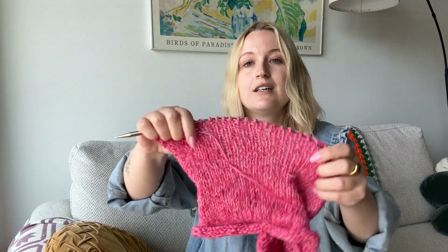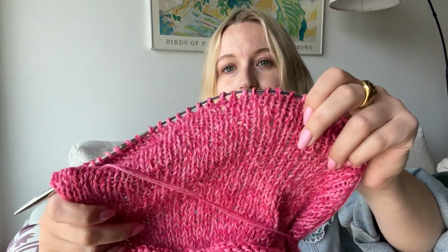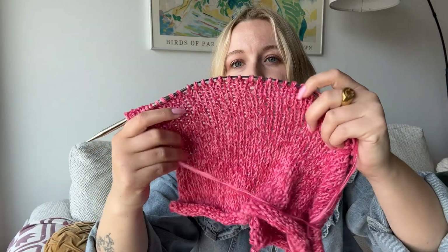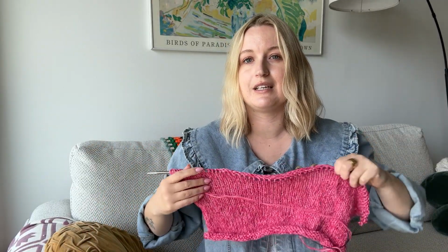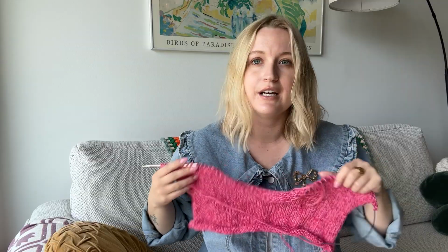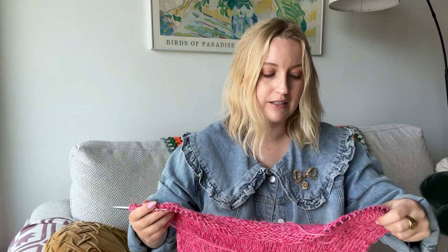So there's a pink cotton, a darker pink, and then there's a shimmery kind of thread that runs through it. And I bought a lot of this because it was on a really good sale, and I really like this color and I like the mix of fibers, and I think it looks really nice when it's knit as well. And I really want a knit tank top that has quite a loose gauge, something that's going to be really flowy and comfy for the spring and summer.